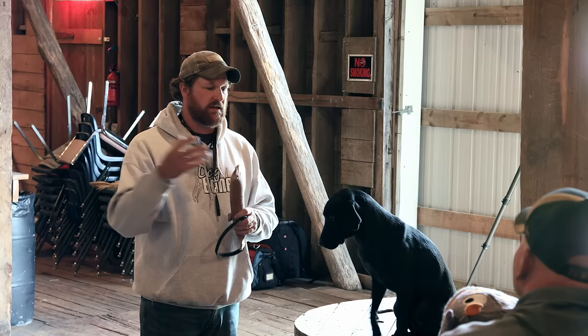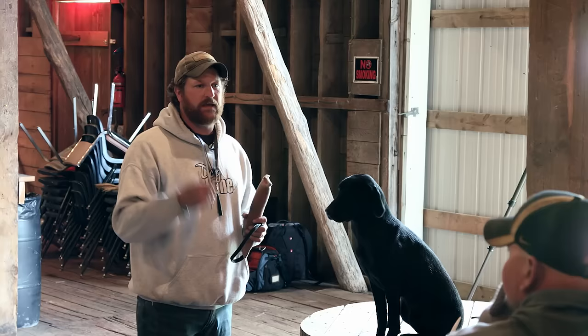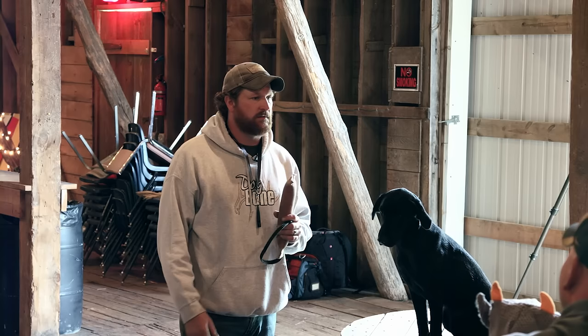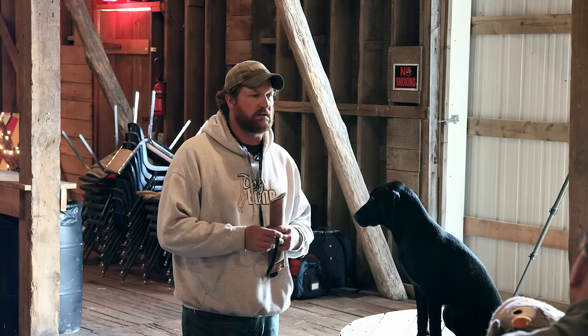So we try to come out of a kennel under control. We do a real controlled heel. It takes as much out of the dog physically and mentally to think about what they're doing and walk 50 yards as opposed to not caring about anything in the world and running 5 miles. It'll wear them out more thinking about, should I put my foot right here or right there? Do I need to go at this pace or that pace? Because they have to think about it. Some of the days I'm the most tired is when I don't do hardly anything physically, but I think a lot. It wears you out.